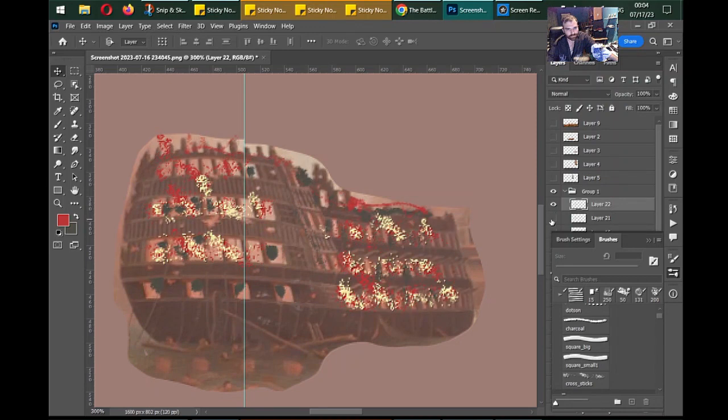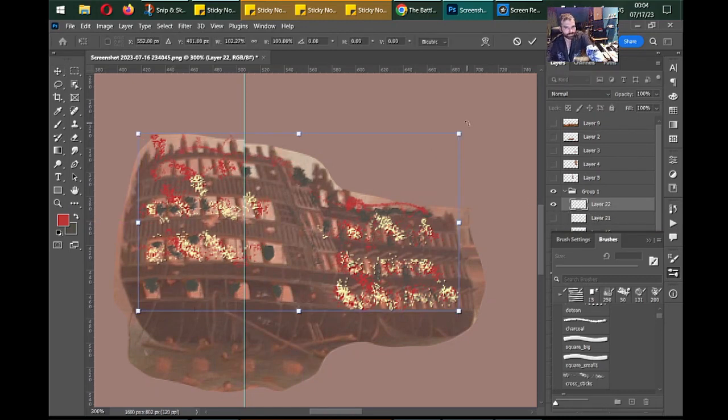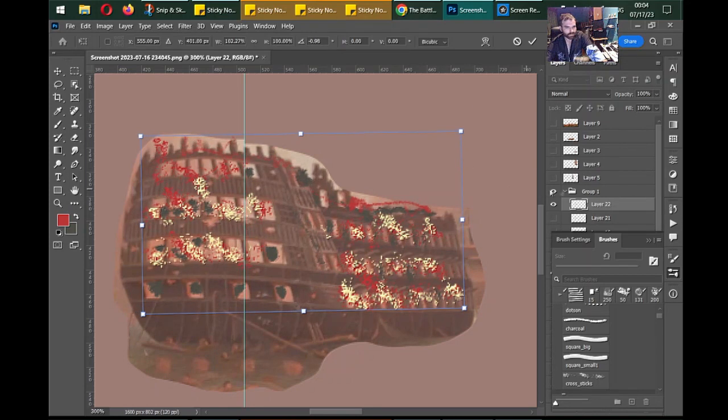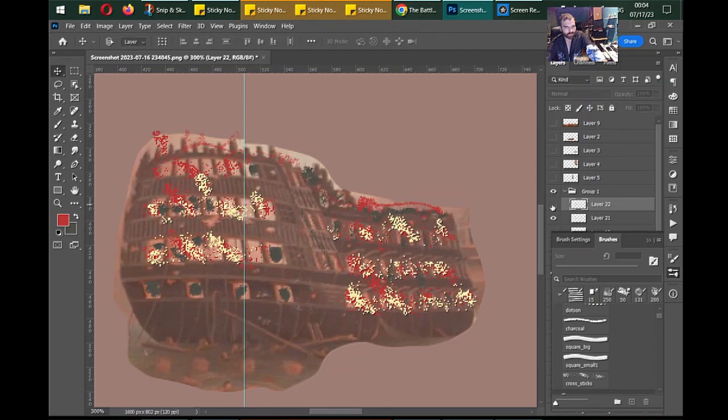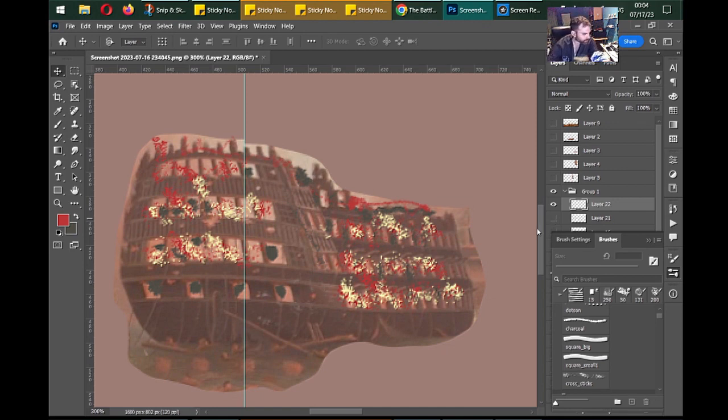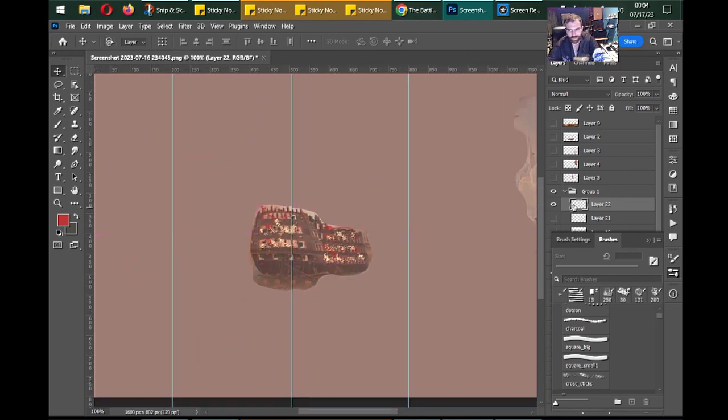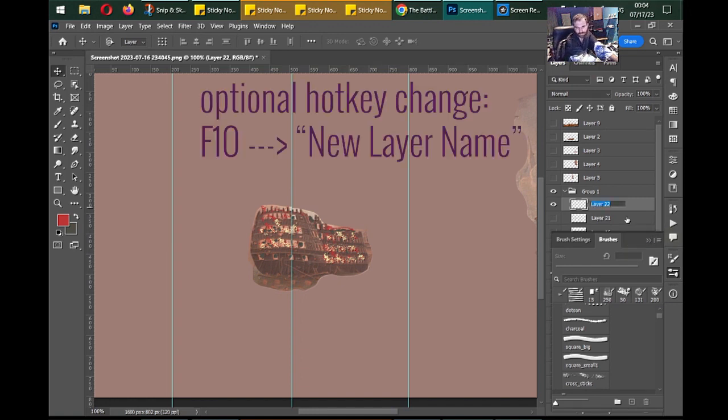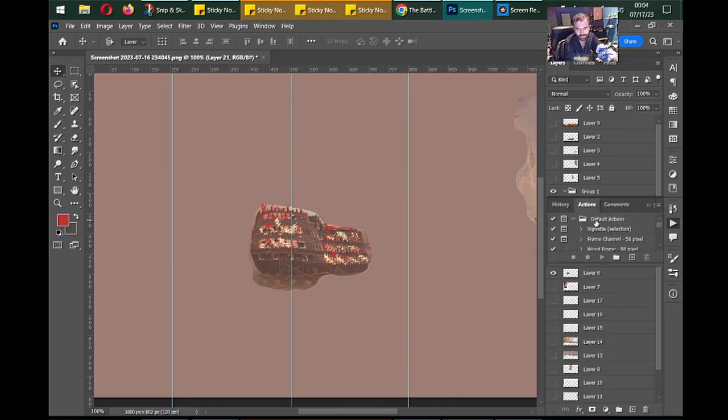That's just enough to get it to look like it's going back and forth, although this one's not quite. There we go. And then I got F10 to change the layer name, so I'll call that Flames 2, and the one below it is Flames 1.